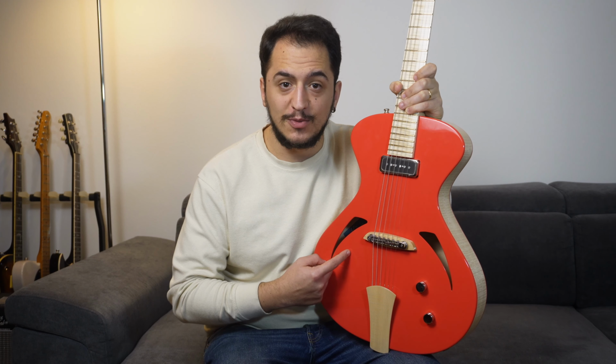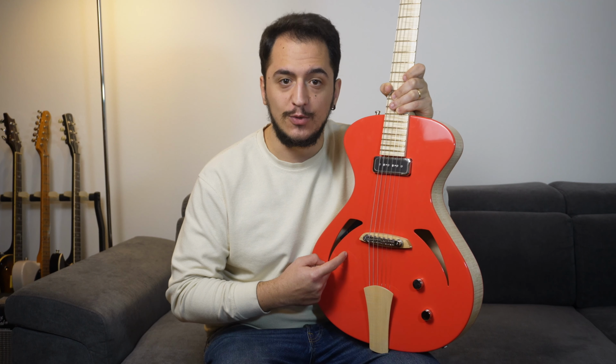This gorgeous instrument right here is called the Koenig Guitars Juli. As you might have guessed, yes, it's a guitar made in Germany. To be more specific, it's made in Hamburg, Germany. Koenig Guitars is a fairly new and small brand, and it's run by two gentlemen by the names of Mario and Robin. And in my opinion, if I can judge their work only through this guitar, they make some of the most interesting and finest instruments out there.